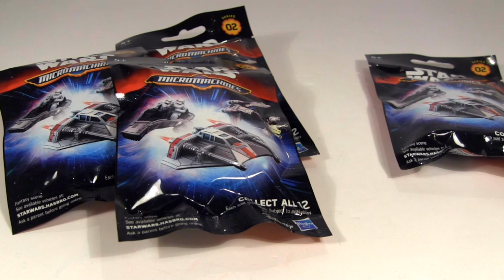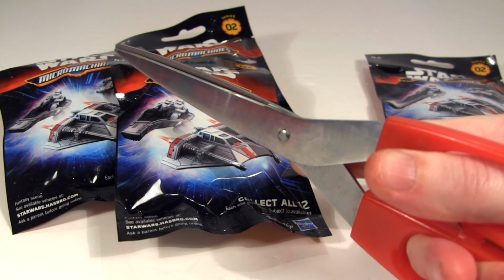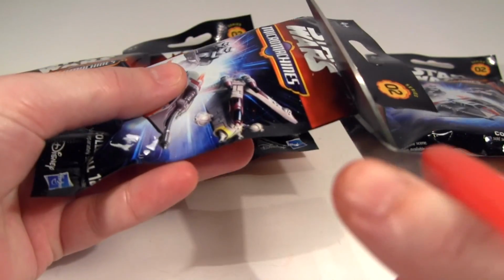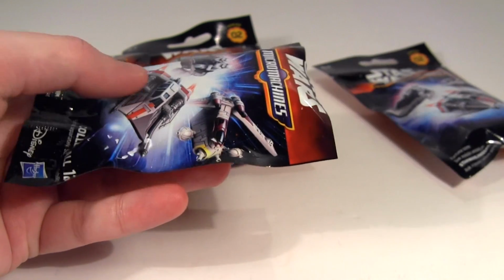Weird. Of course, to open these I'll be requiring the services of Mr. Snippety Snip. And speak of the Jedi Master, and the Jedi Master shall appear. He's like Yoda, only wiser. Thank you. Uglier. Oh. Just kidding. If you could please do the honours, Mr. Snippety Snip, what's gonna come out of this first bag?